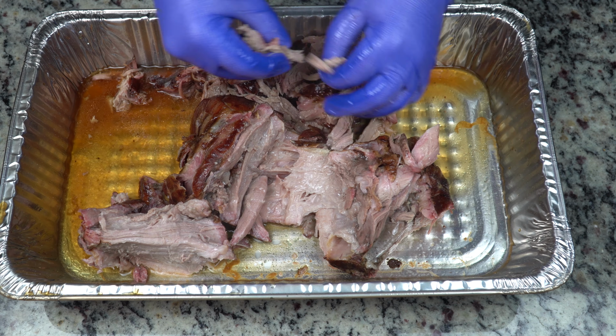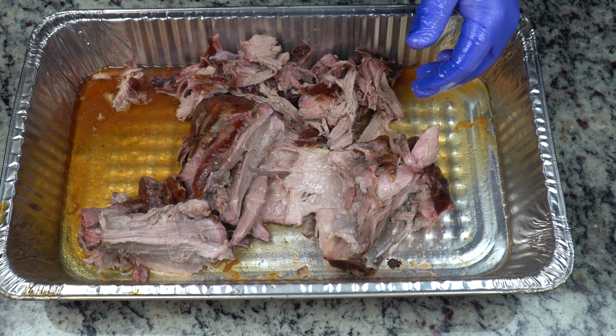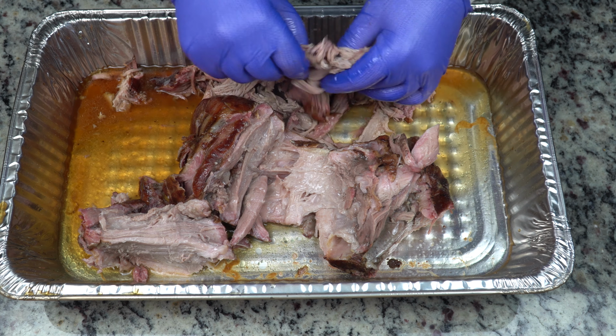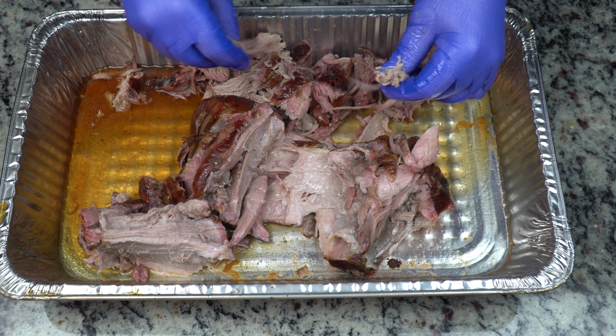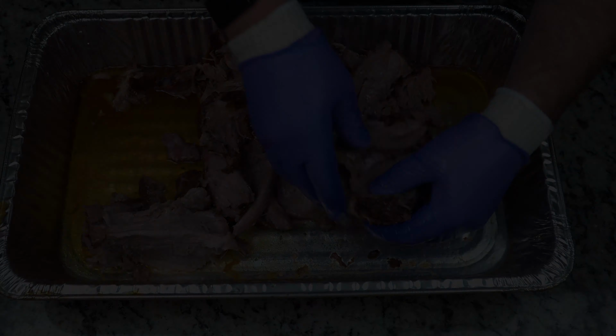So like with this little part right here that I'm doing, I'm trying to just get it all shredded up and mix in. I took a bite, and I was very happy with the flavor. But there you go. Not super hard, but now for my favorite part of the video. I get to eat the food. Now, this took forever. As many delicious things do, it just takes time, but totally worth the wait.